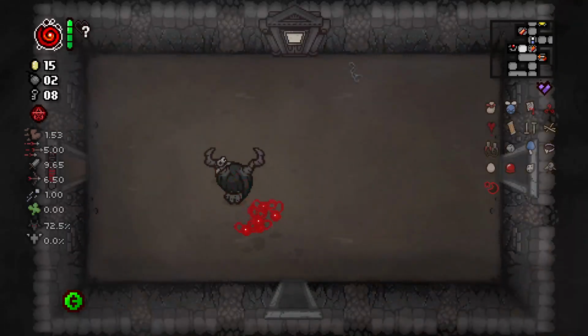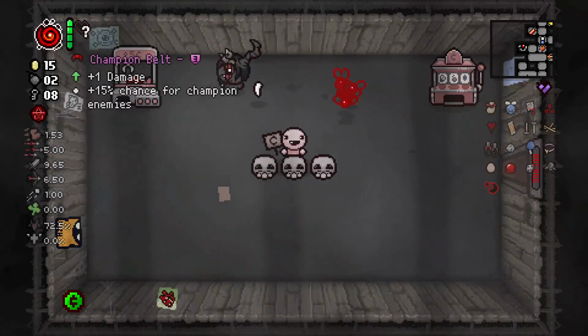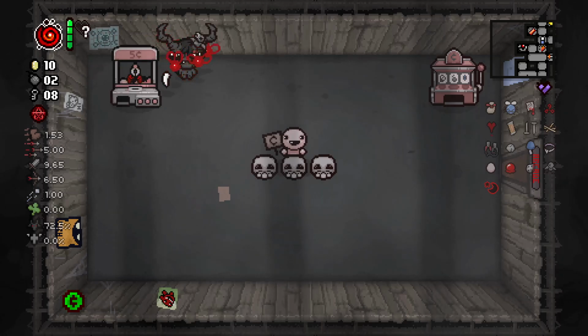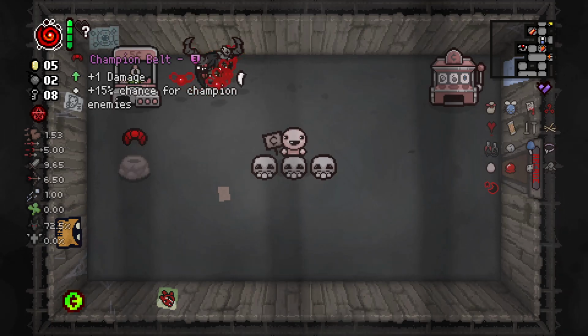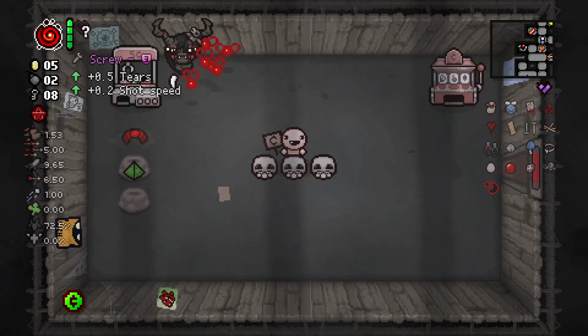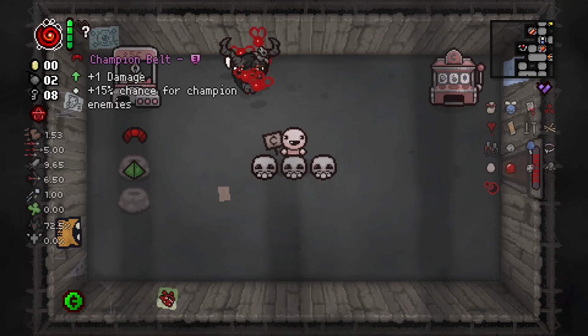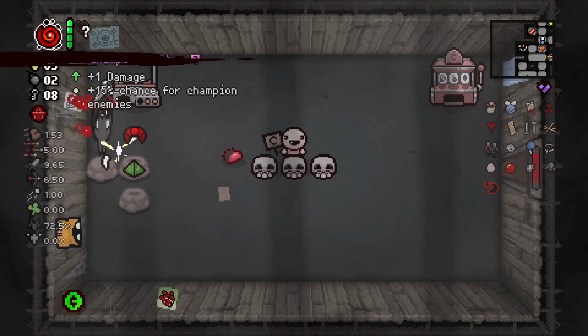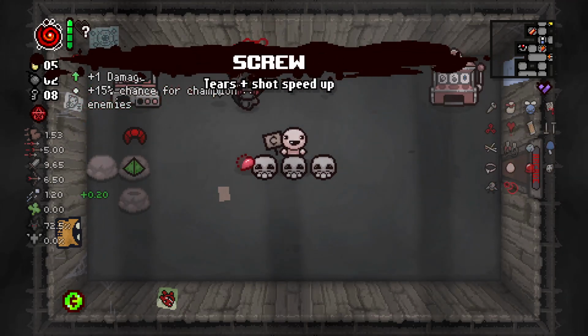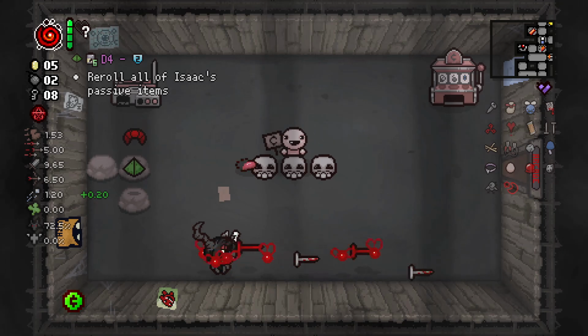And we're going to go back. We're going to try and get champion belt. I mean, I've already paid an arm and a leg for this thing, so nice. What is behind it? D4. It's... Oh. And... Oh! Oh my god! That's actually really good. That is... Oh, wait. We're already at the max tier cap. I had no idea.